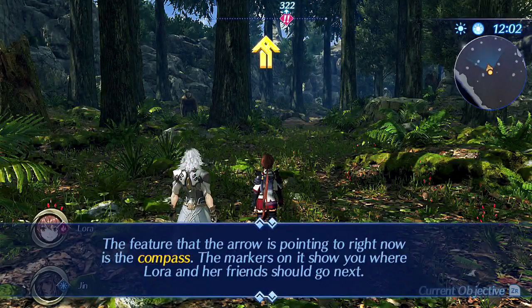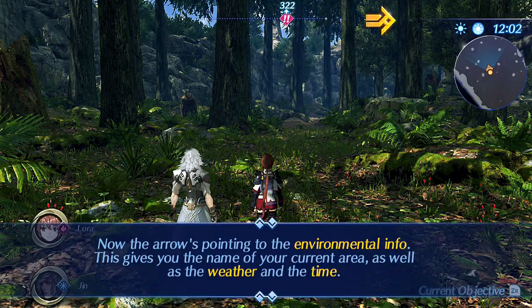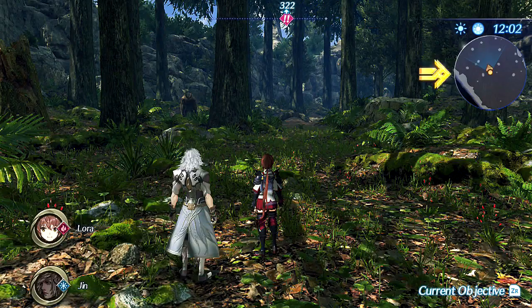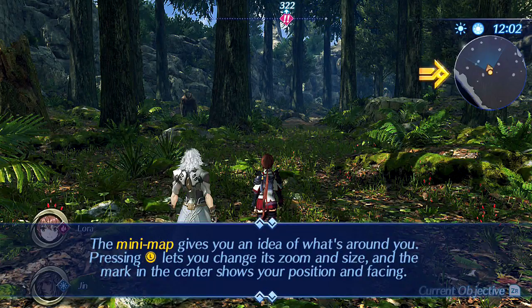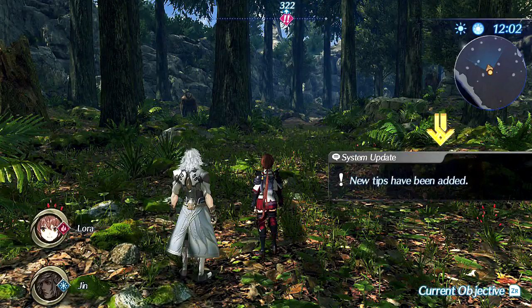The feature that the arrow points to right now is the compass. The markers on it show you where Lora and her friends should go next. The number above each marker gives a distance to the objective. Also, if it's located above or below you, you'll see an arrow pointing up or down. Now the arrow is pointing to the environmental info. This gives you the name of the current area as well as the weather and time. The mini-map gives you an idea of what's around you. Pressing L lets you change the zoom size, and the mark in the center shows your position and where you're facing. Lastly, your objective window. This explains what Lora and company should be doing right now.